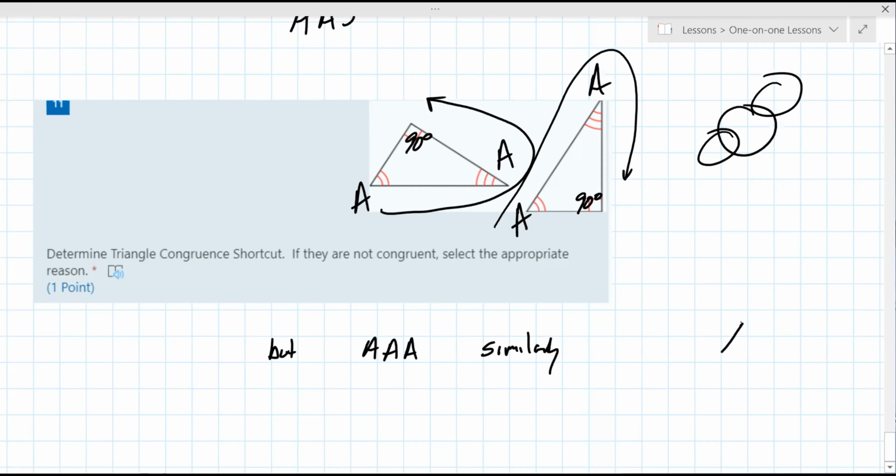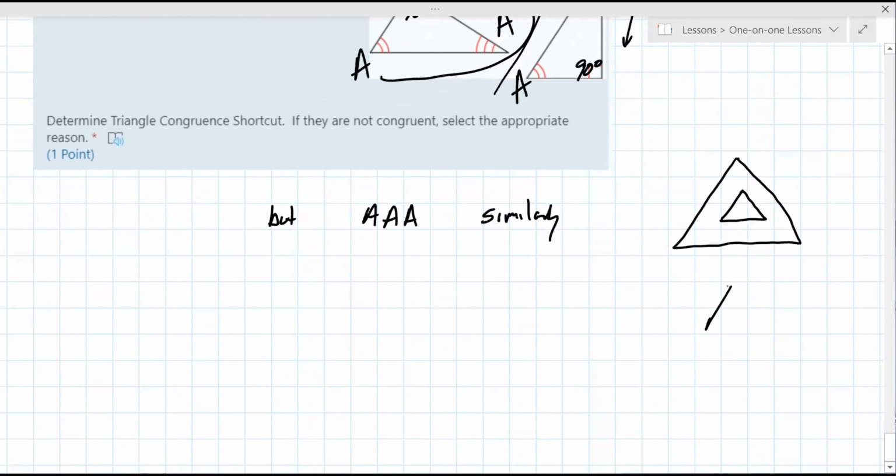And I'll give you an example here. Here's a triangle, and here's a triangle. These appear to have the same angles. Here's a triangle, and here's a bigger triangle, and they all have the same angles. So AAA is not enough for congruence, it's enough for similarity. They could be congruent, but there's no guarantee of it. What can happen though is you're so used to thinking, oh, it's 3 letters, it must be correct, and you end up saying, yeah, it is congruent by AAA, and it's not.